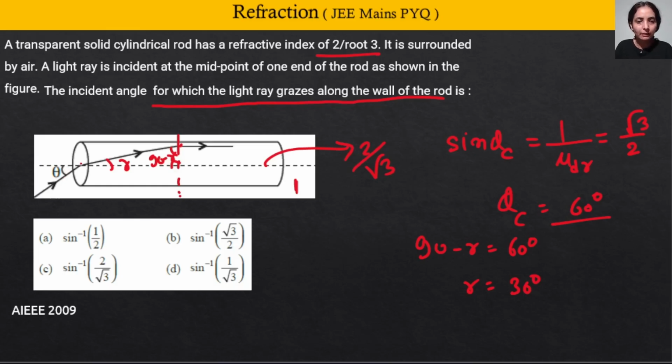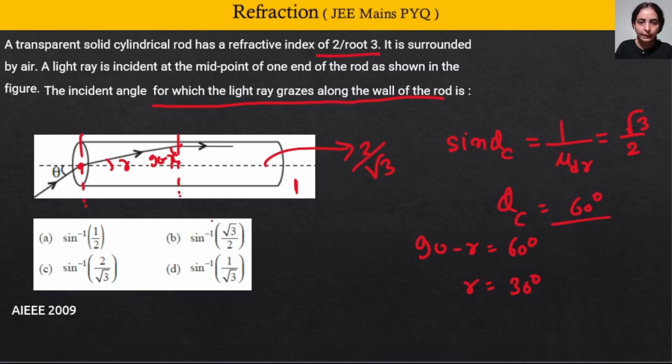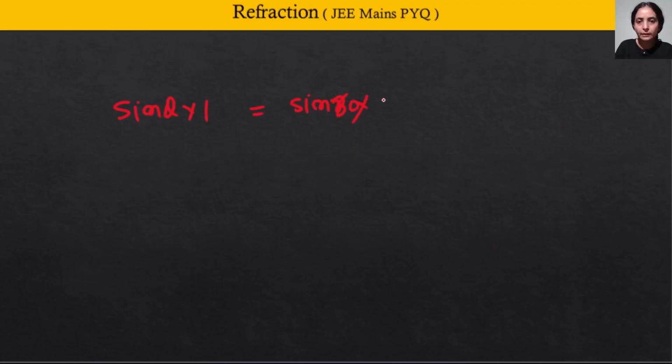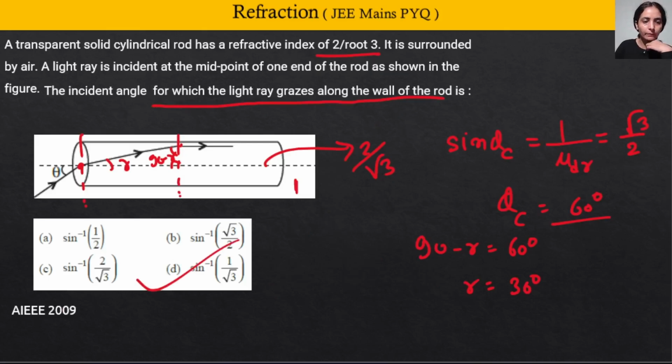And if this is 30 degree, we can easily trace out theta. For that, we just need to again do Snell's law thing at this interface. ठीक है? So चलो use कर लो आप. Sin theta into 1 will be equal to sin r into mu. अब देखो यहाँ पे sin r क्या है, 30 है, and mu is how much, 2/√3. So this is your sin r is 30 basically into 2/√3. ठीक है, so this will become how much, 1/2 into 2/√3, and this is your sin theta. So sin theta is equal to how much, 1/√3. Theta is how much, this is your sin inverse 1/√3. Okay, so correct answer should be which one? It should be D.